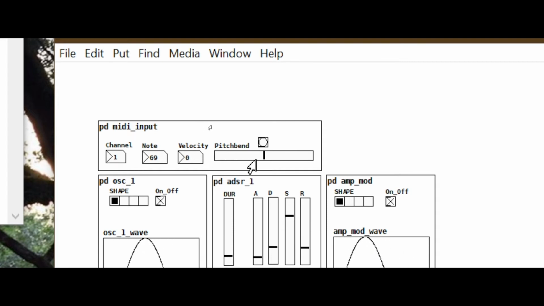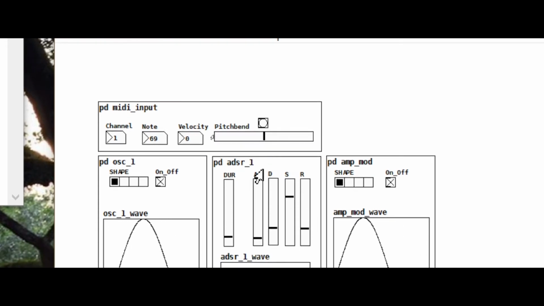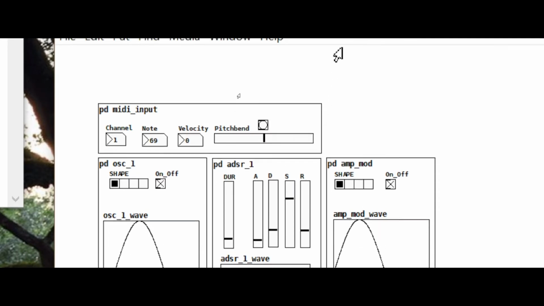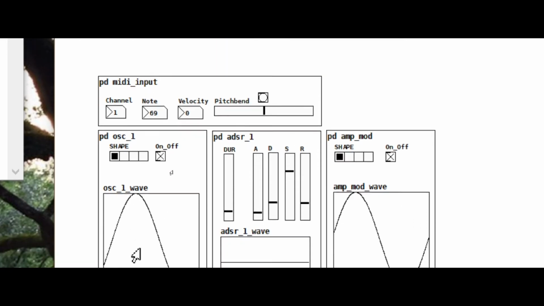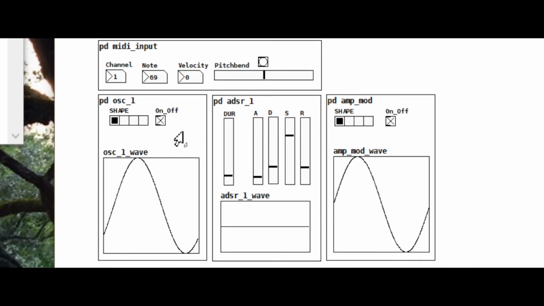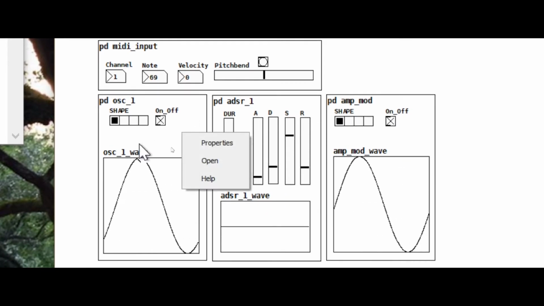Because when you close a patch, it doesn't save the value of where the sliders are at or where the number boxes are at. So it's good to have defaults in, just like the ones I put in earlier for the ADSR. Okay, so now we have all the mechanism we need to get this MIDI pitch bend stuff in correctly. Now we're going to open up our oscillator and add this.